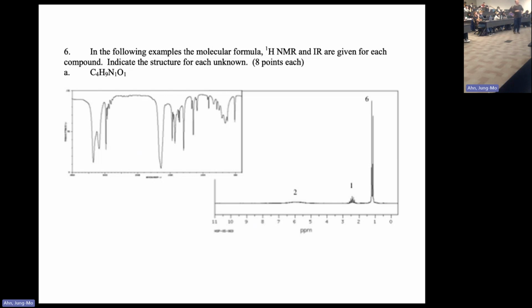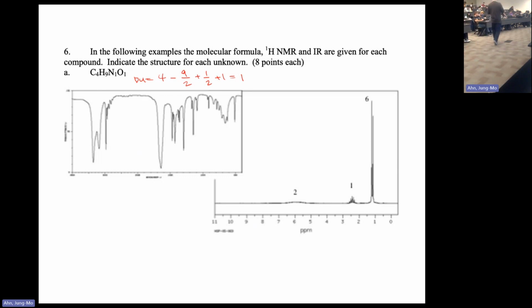We give a molecular formula, so whenever you see it, you should calculate the degree. I think that will sometimes help. So degree of unsaturation: number of carbons, you subtract half of the hydrogens, you subtract half of the halogens, you add half of the nitrogens, and plus one. Don't forget the plus one at the end of the formula. So if you do that, that will just make a one.